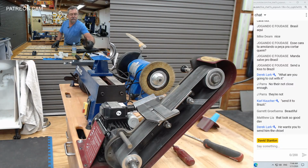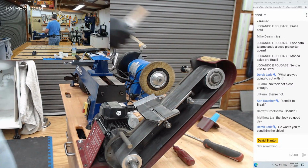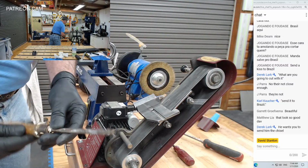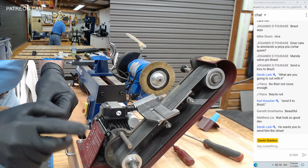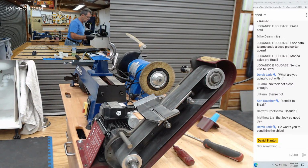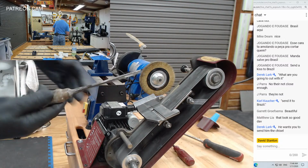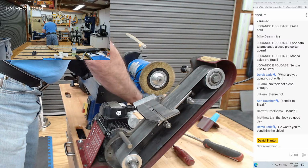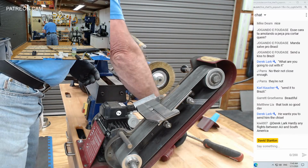All right, let's see which chisels we're going to sharpen up on this thing. I'm not going to do this one because it's got a massive big reverse grind on there. Someone's absolutely stuffed that one. So let's have a look. We'll do this dodgy one. We'll fix that up. And what do we got there? 1, 2, 3, 4, 5, 6.